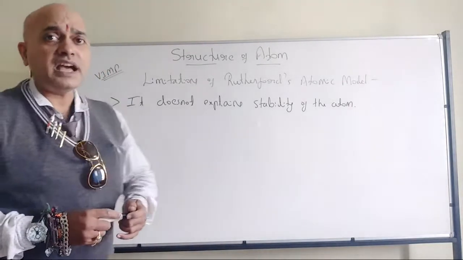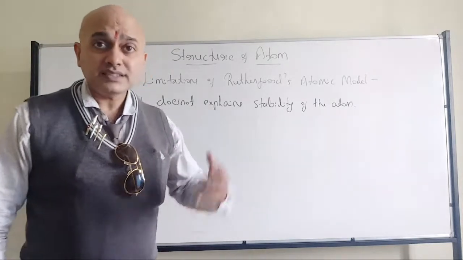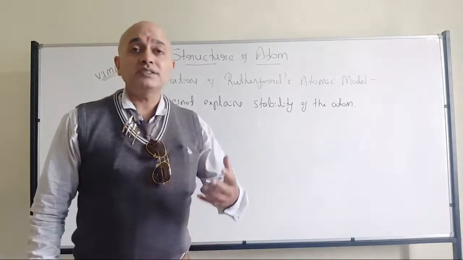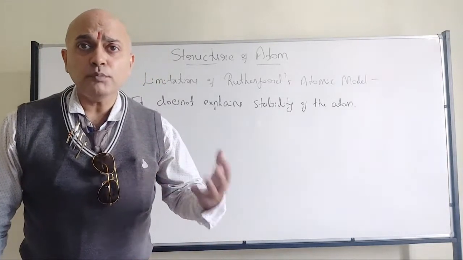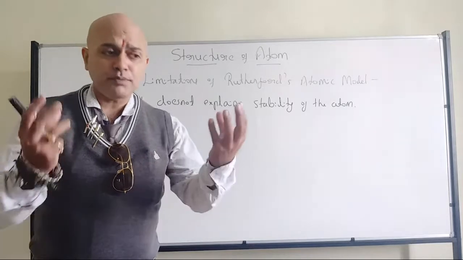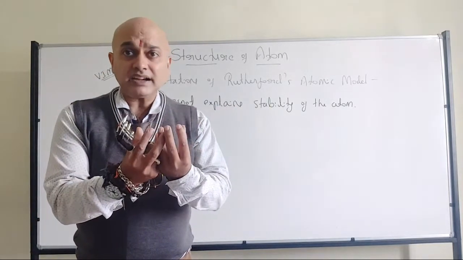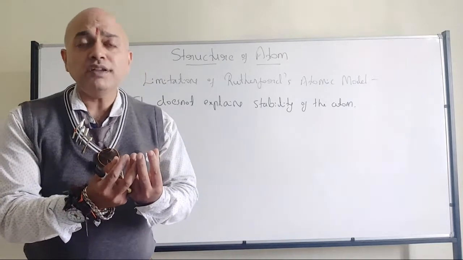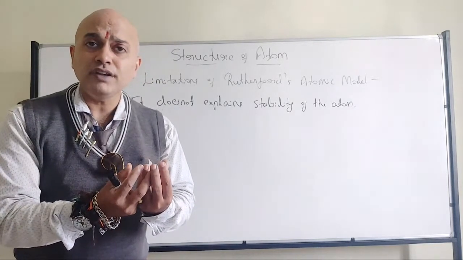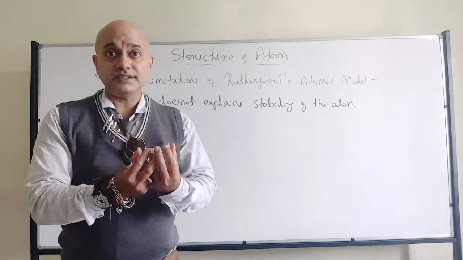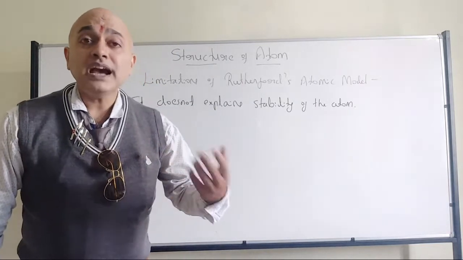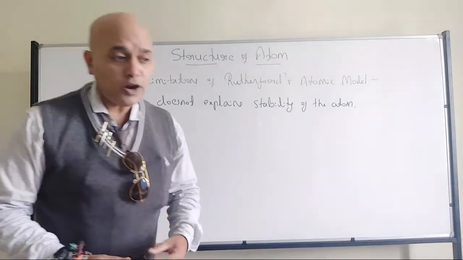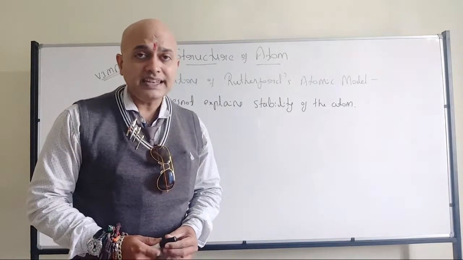Okay, fine. If electrons are not revolving around the nucleus, if they are static, which is impossible, because if they become non-movable, naturally positive and negative will attract. So one thing is sure: whatever Rutherford told, electrons revolving around the nucleus, that is correct. But how they are stable, that is what he has not explained. Got my point? Any doubts?